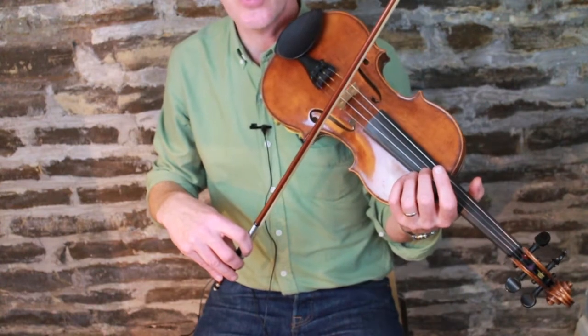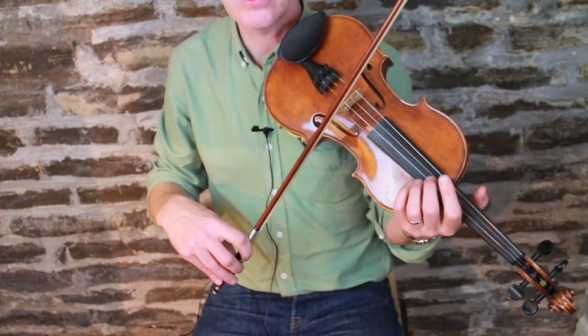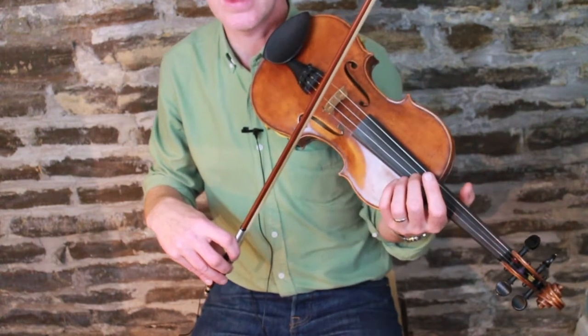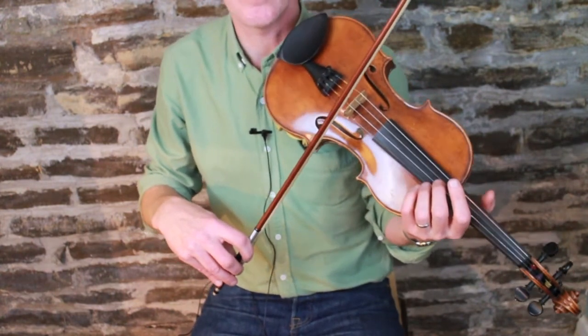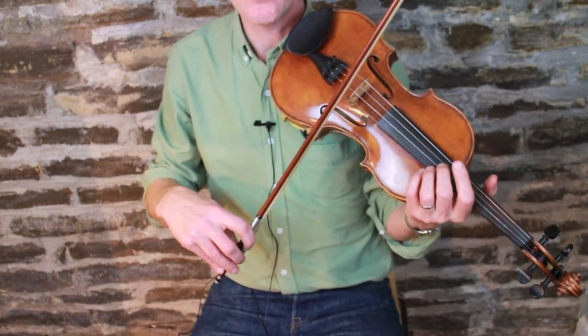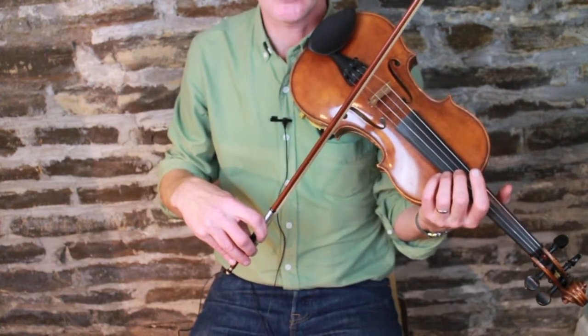Again, lots more in the lesson notes, practice tracks to practice some of these patterns along with, as well as some common double stop voicings, or chords, let's call them, that we use with the double shuffle or Hokum bowing pattern. Hope you enjoyed the lesson and got a little something from it.